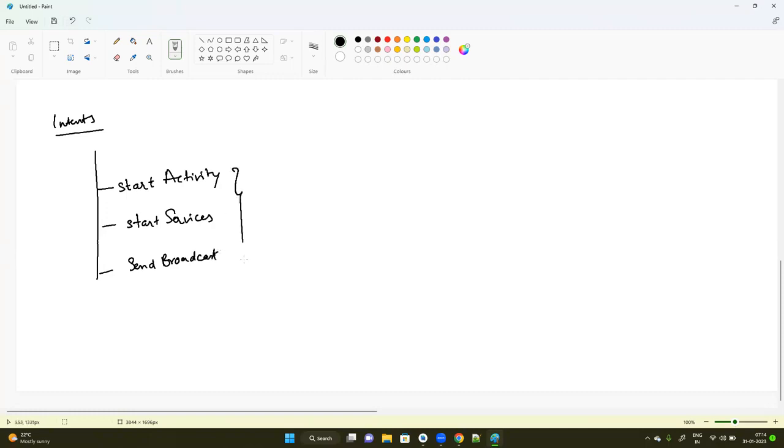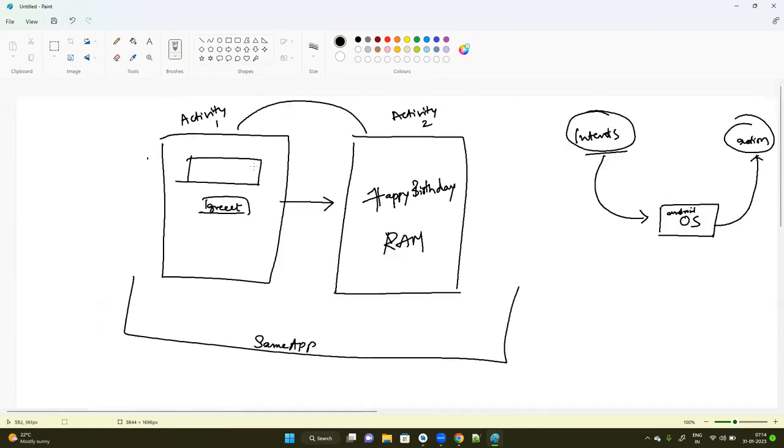So these three are the methods that we have for intents, and we use them to process a few requests based on their type. Now we require this one because we want to open the next activity in the same application as it is shown here in the diagram.